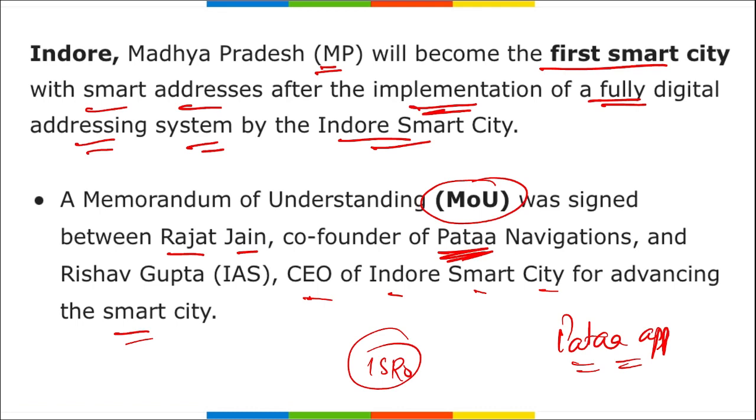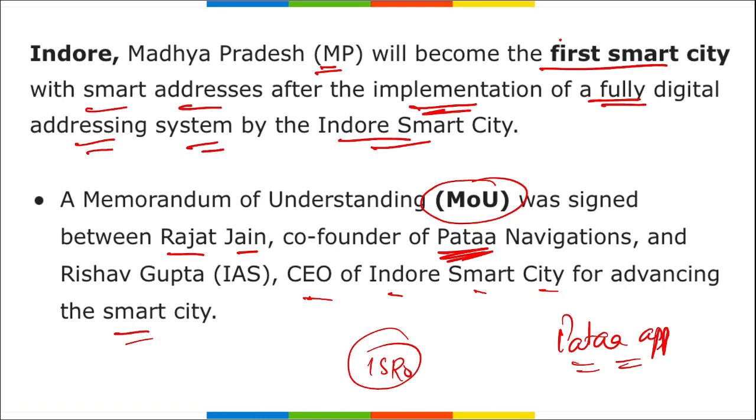This Pata navigation will integrate with government platforms such as electricity, agriculture, women and child welfare, the excise department, that is related to your tax, and education, to provide access to the digital addressing system. All these will be integrated here. Then if we talk about this Pata app, this is a free service that helps in finding a specific geotagged location. Also remember, the users will be able to share a short code instead of entering the full address, and that code will represent their particular address.